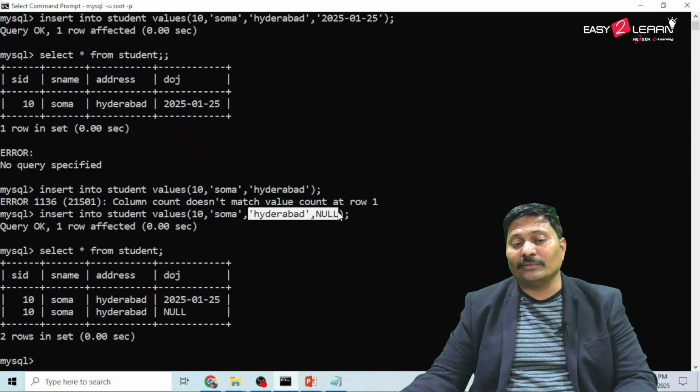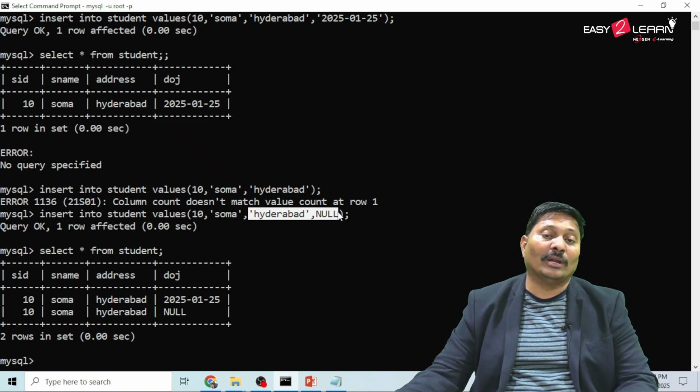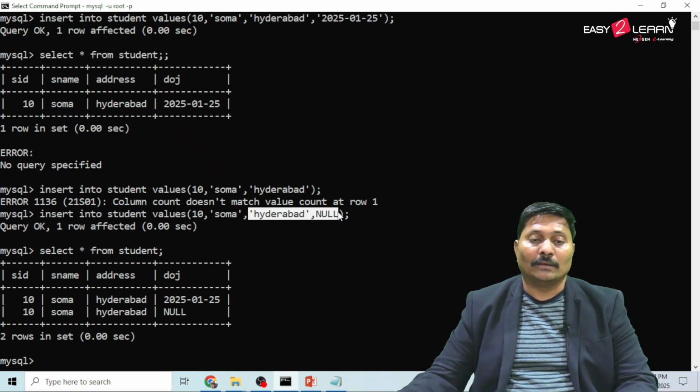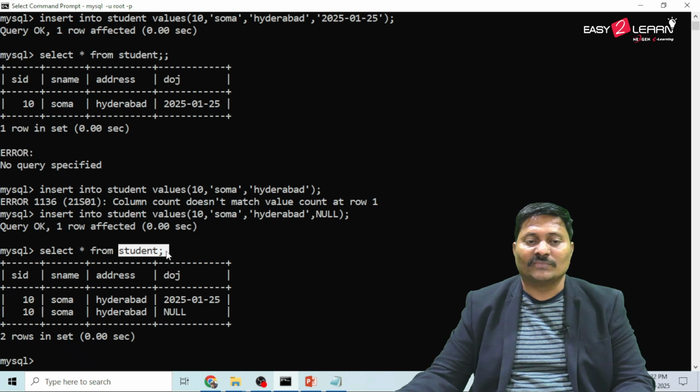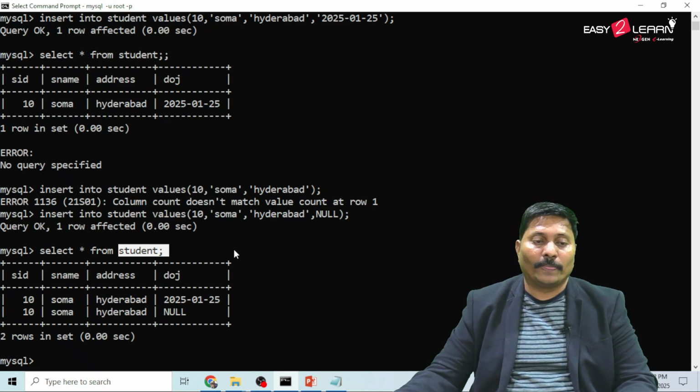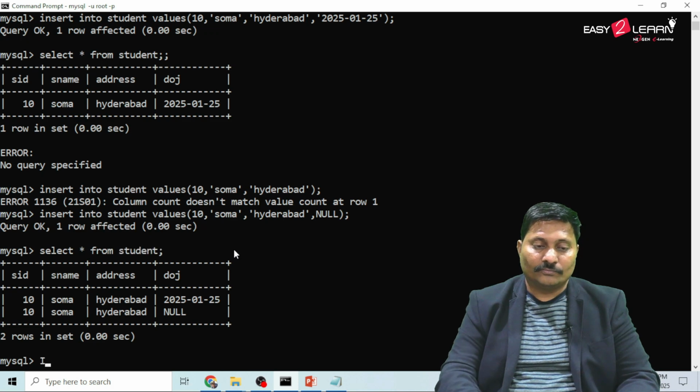In case a table consists of 100 columns, and out of that you want to enter only 2 columns, will you be able to enter 98 columns as null? That is very risky. So what approach do you need to follow? Yes, now I'll tell you.